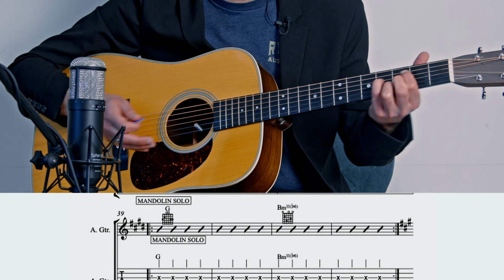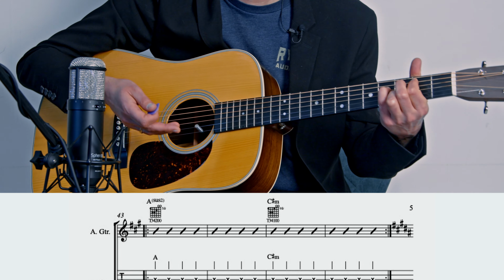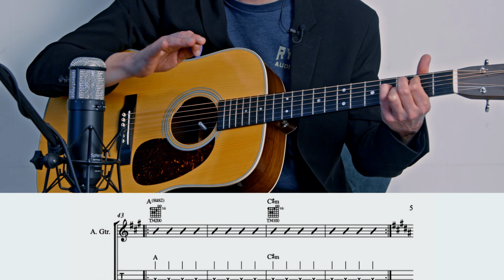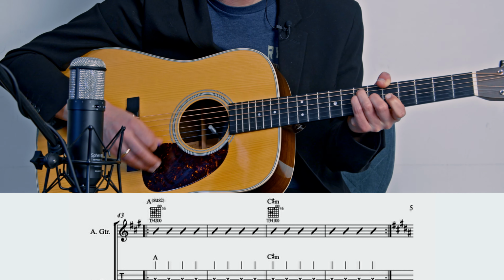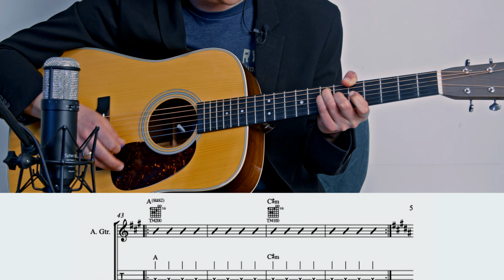And then we modulate to the key of A. The little thing is that B minor is the third degree in G, but it's also the second degree in the key of A, so it functions as a kind of pivot chord. So then we're in A with an open B and E string.